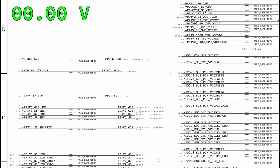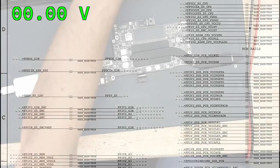Okay, PPDCIN_G3H. At least that's an answer in good faith. Good guess, but that's not it. We know that we have PPDCIN_G3H because you need PPDCIN_G3H in order to get PP3V3_G3H. And we know we have PP3V3_G3H because this is 20 volts.